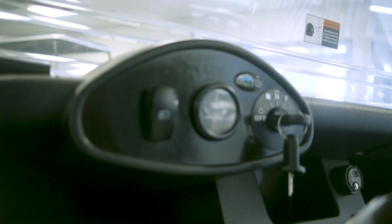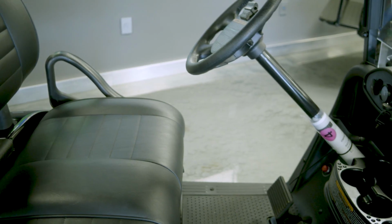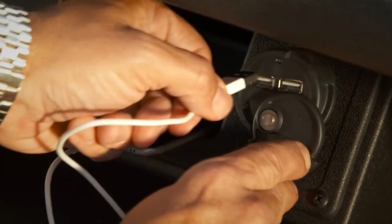The controls for the RXV are located in a cluster on the dash, right next to the key switch. You will also find your headlights there with a toggle switch as well as a state of charge meter that will let you know how much power you have left in your golf car. If you look at the 4 cup holders, you will see that there is a dual USB charging port above them.